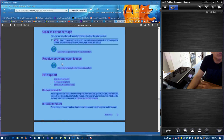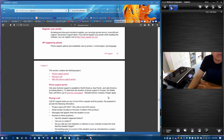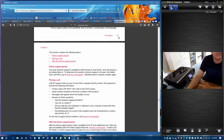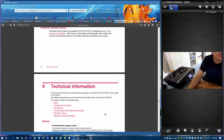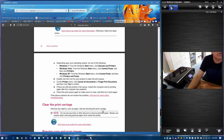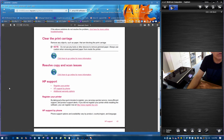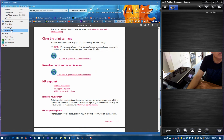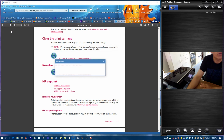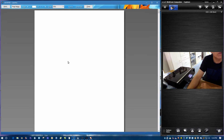It'll bring you to this window here. What you would do is look at how many pages it is, how far it goes. Let's say it goes from page 43 up to, I don't know, 45. I'm just using it as an example. So you would go here. Okay, that's the one you want, 43 to 45. You go to File, then Print Preview, and don't get nervous, folks. It's not going to print the whole thing unless you actually print. It's just preparing it.